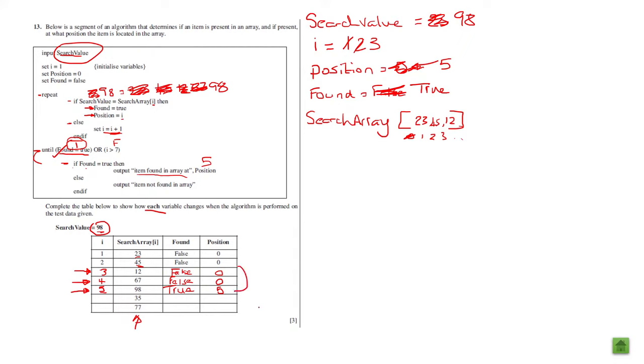Dry running is you taking data and running it through the algorithm. Now, in this presentation, there are a few more that you can run yourself and try. I've put the mark scheme in there for you as well, so you can have a go at that yourself. There are also some dry run algorithms on my YouTube channel. You can have a look at those and go through them at your own speed.